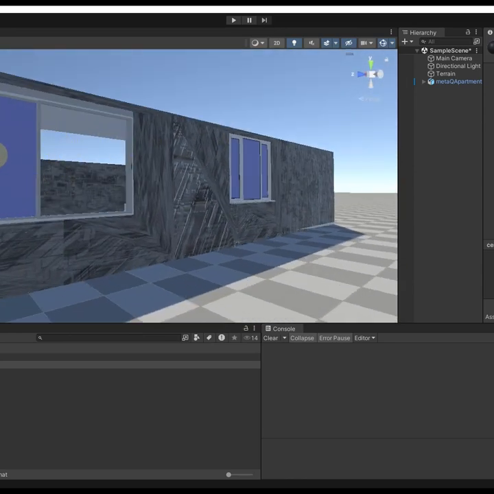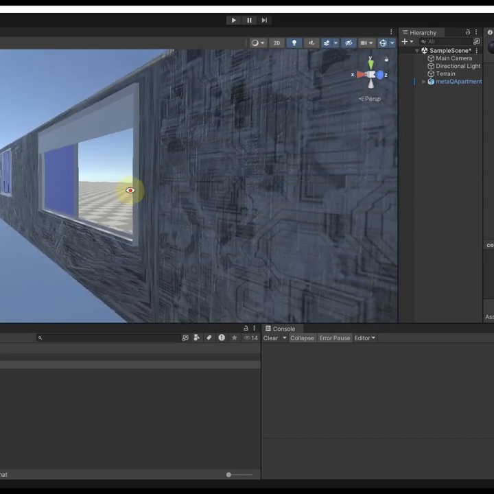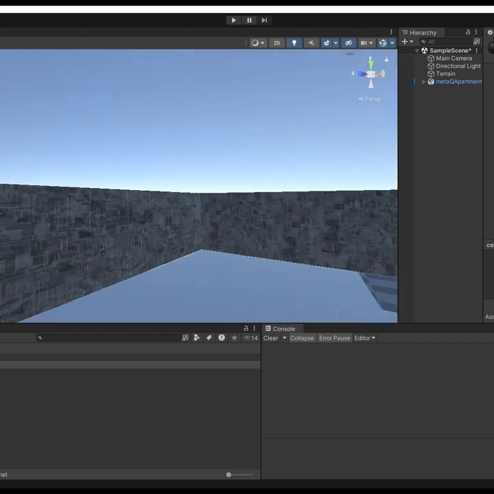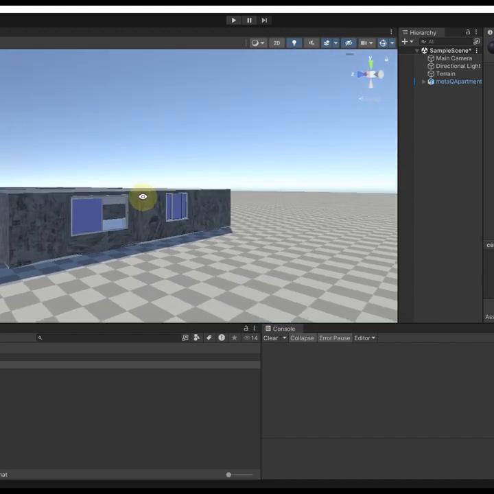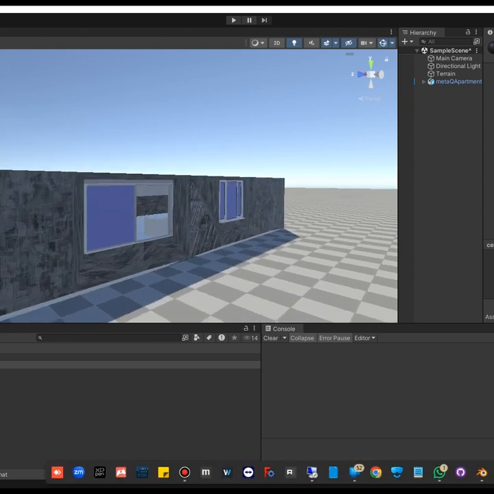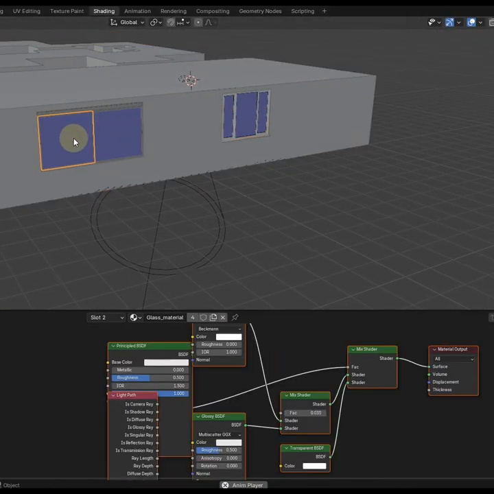we need to see through the windows. We'll probably see here that when we look through the side, these windows are not see-through. So what you do in that case is go back to Blender, and select the glass and add solidify.